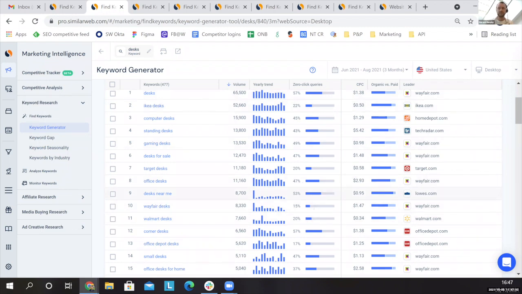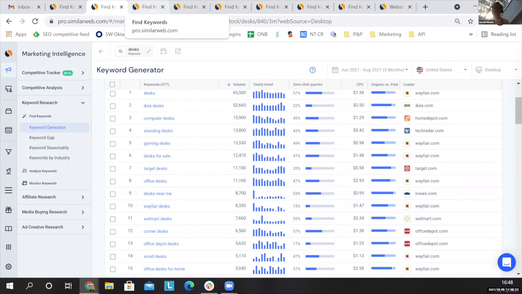So really what we want to be doing is not just looking at search volume all the time. We want to start thinking about, if someone does a search and finds my page, what page would I want them to find? That's the page you want to optimize that keyword for. But crucially, can I meet their needs? Am I going to keep them in my website? Am I going to satisfy their information needs? The other thing you want to be looking at is the search engine results page behavior itself, and that's where zero click can be really handy, because it can be a nice way to identify high intent keywords as well, which can really support you going forward.